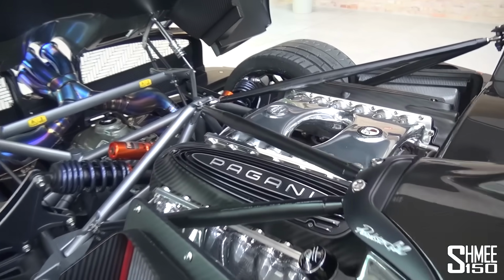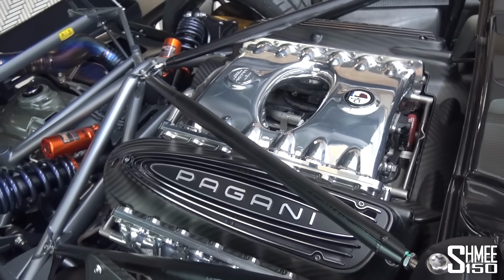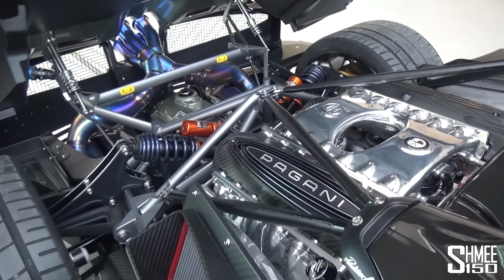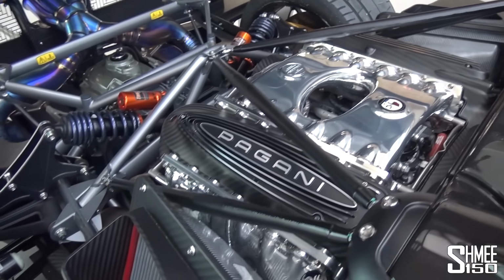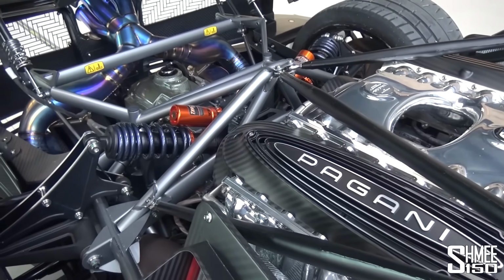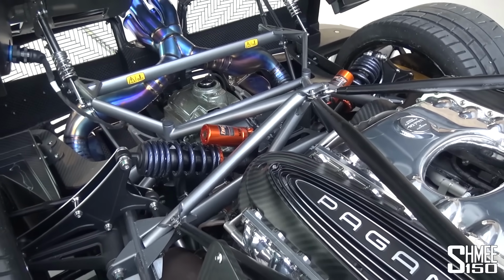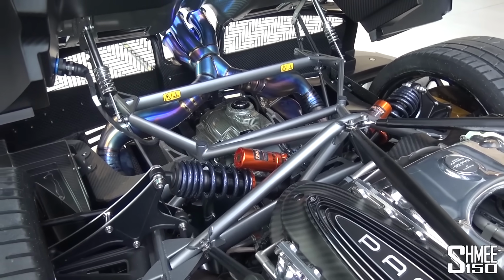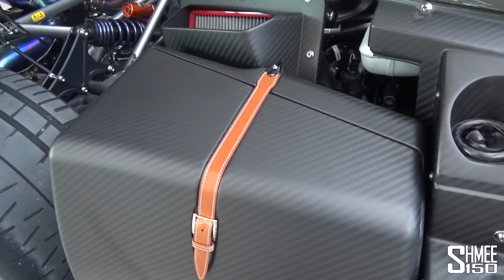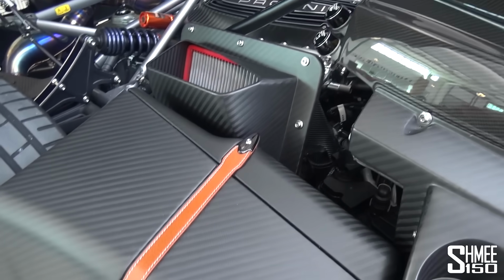So the new engine, a new display as well, still wearing the AMG badge, a V12 being developed and built by AMG at their base near to Stuttgart in Germany. But back here, an absolute work of art. This, the new power plant, all finished in carbon fiber, lightweight, everything as thin as possible, but still extremely strong as well. You can see the electronically controlled independent suspension, and just look at the purple of the titanium of the exhaust system. But one of the things about a Pagani is the attention to detail. Everything that you look at, for example, all the bolts all have a Pagani logo on them.